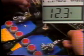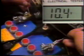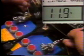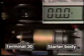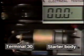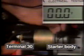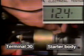Also, measure the voltage between the battery positive and negative terminals. It should be 9.6 volts or higher. Next, measure the voltage between terminal 30 and the starter body. Voltage that was 12 volts or higher before engine cranking should be 8 volts or higher during engine cranking.